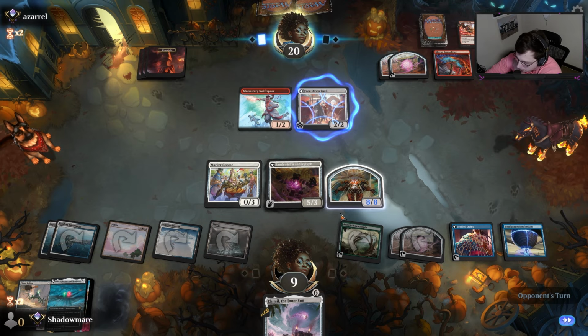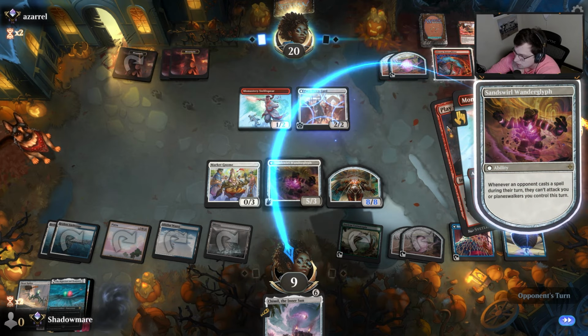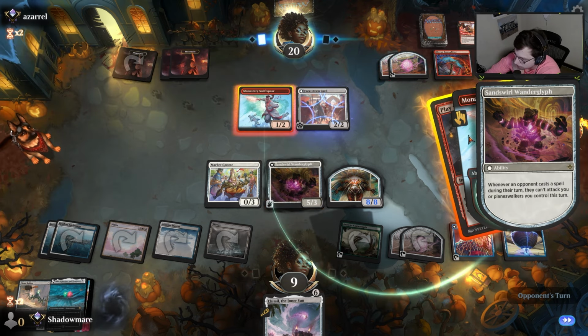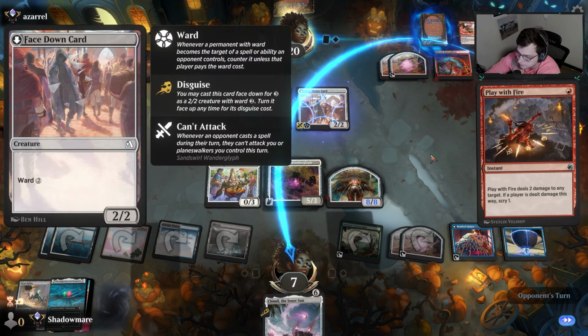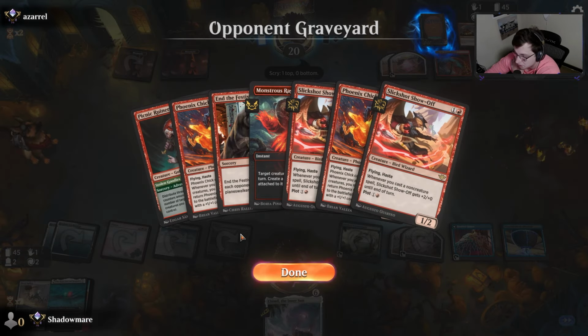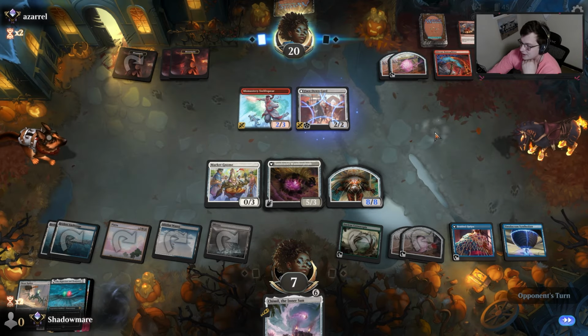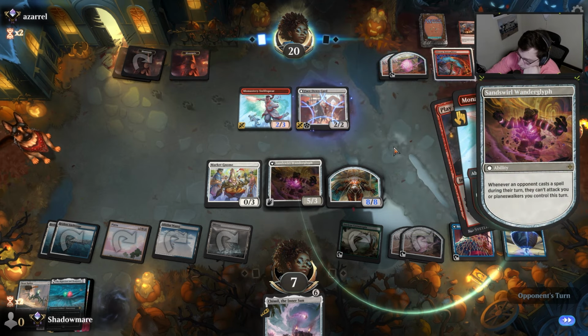I don't want to do the math, but 1, 2, 3, 4, and 5 plus 2. I guess I'm a little short. But now they won't be able to attack me. They play with fire in my face, looking to flip this guy, I think. They definitely are getting close on the spells. Actually, they're pretty far away. I think it's like 6 mana. So it's reduced by 3 right now. Sure. It's reduced by 4.